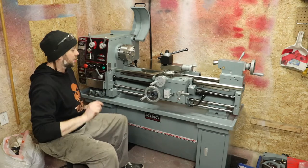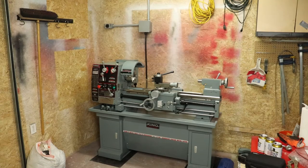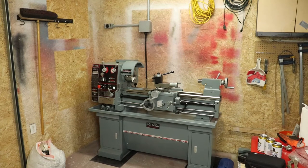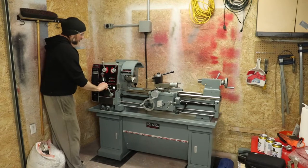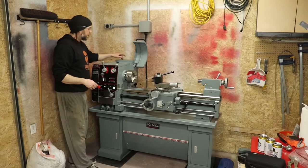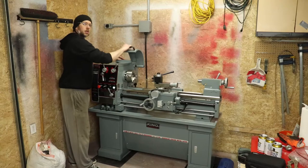We'll put some power to this. We'll flick it on and we'll watch it spin around. As you can see, that little green dot on the front, currently there's no power, so I've got the breaker off. So I'm going to flick the breaker on. You can see that green light is now on the front of the lathe. I've got the speed currently set at A1 on the chart here. That's 270 RPM. We'll go ahead and make sure our power starts on. Now, I'm not sure if you'll hear this or not, but when I pull this down, you should hear a contactor pull in back in the electrical box.